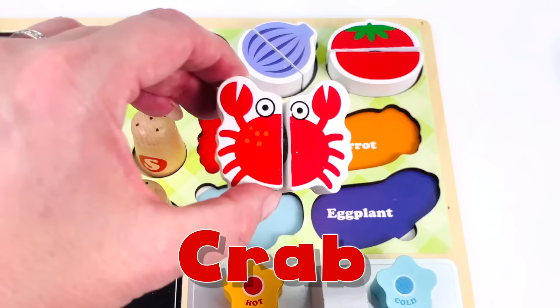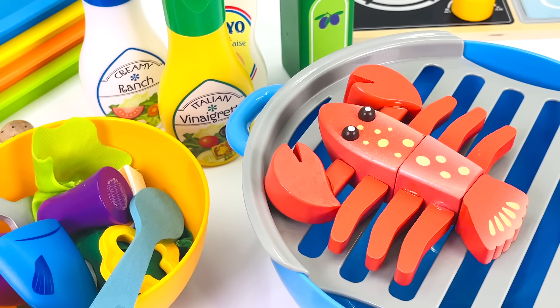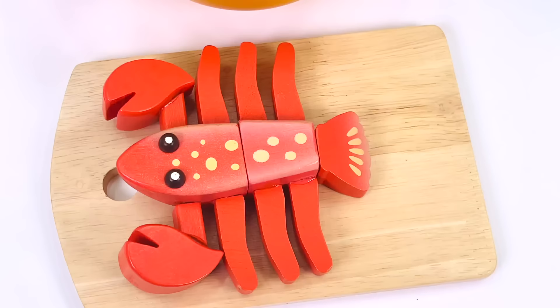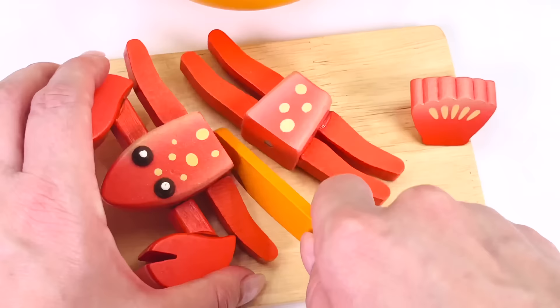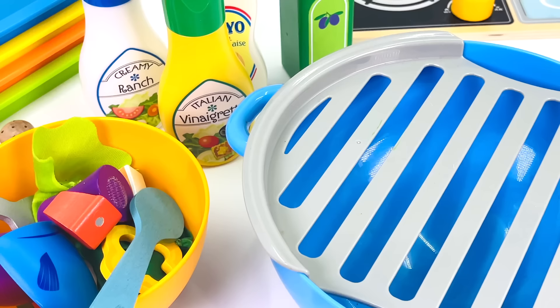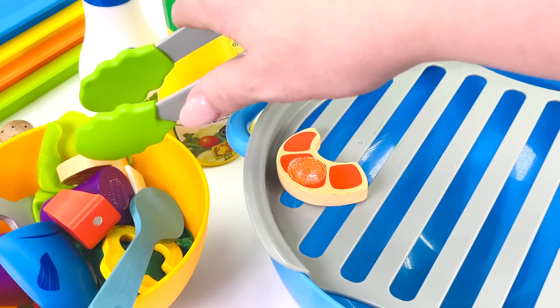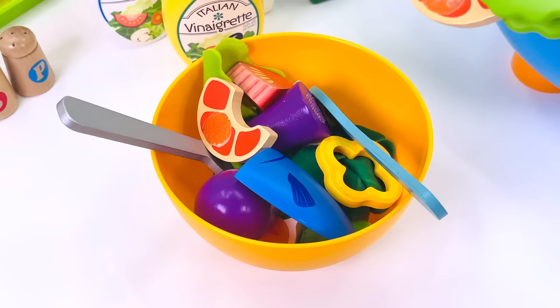How about we cook the crab? Put it on the grill. It's turned into a lobster. Let's go get it ready for the salad. I think I'll use this piece here. What's next? How about I cook a couple of prawns? They look cooked. Let's get them off the grill and place them straight into the salad. This seafood salad's looking great.